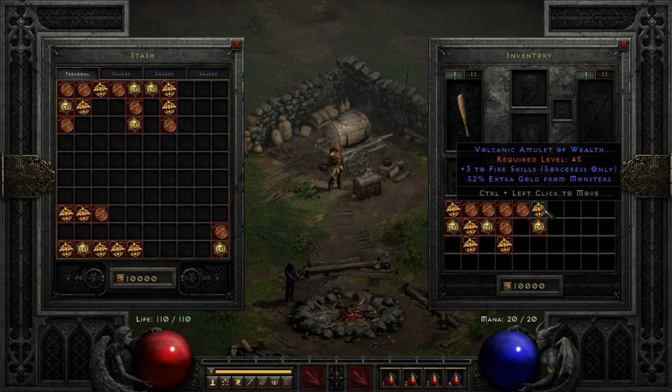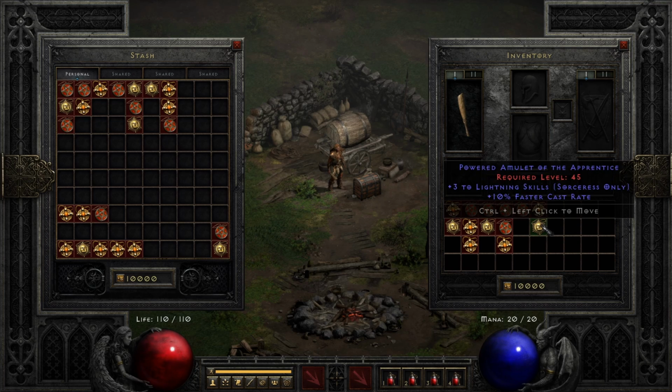2 for Sorceress, we've got +3 to fire skills, and 52% extra gold from monsters, which I'm sure there is probably some kind of a niche for. And this one is earmarked for my buddy Paladin, who told me about this whole gambling thing. And this is +3 to lightning skills and 10% faster cast rate. Surely this is the most desirable piece I have shown you so far.